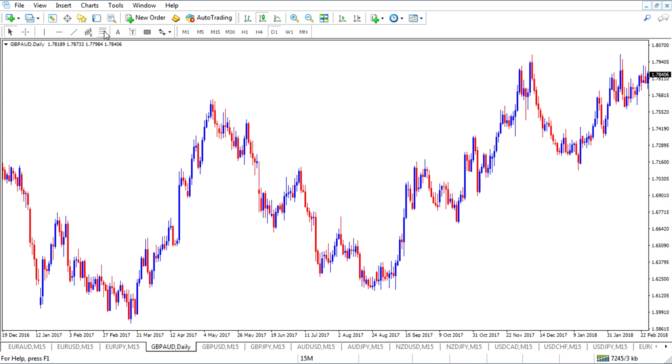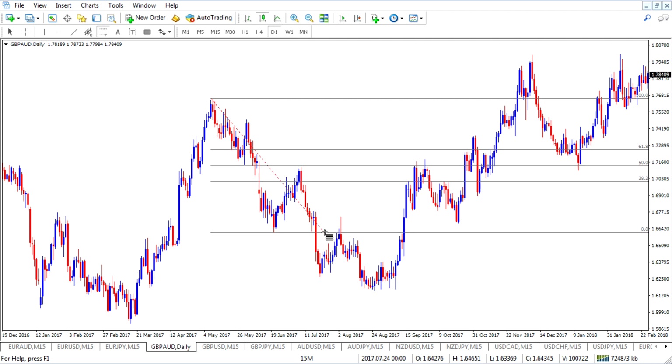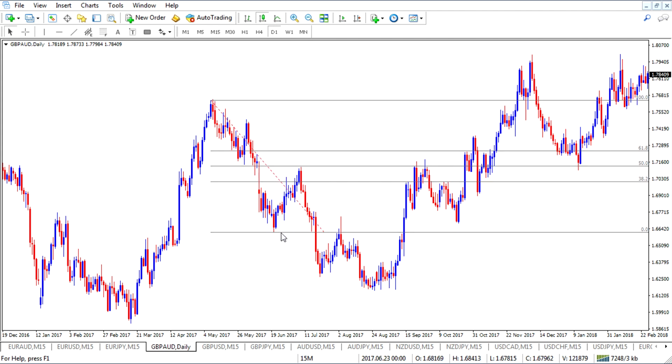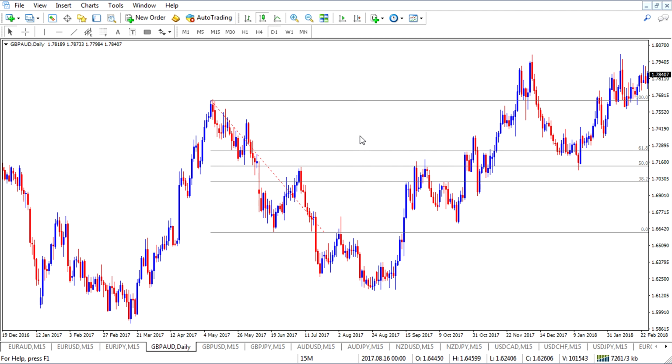Now, a lot of traders like to use their Fibonacci levels, and you can use them for all kinds of reasons. You can use them for retracement reasons, for entry reasons, for target reasons. But when it comes down to it, everybody would like to have a price associated with these levels. Now, you can use your crosshair to figure out a price this way, but it's more accurate if you have the levels with the price on them themselves.